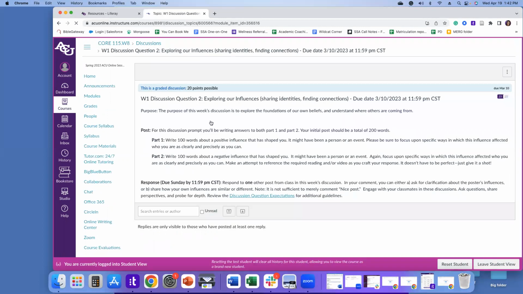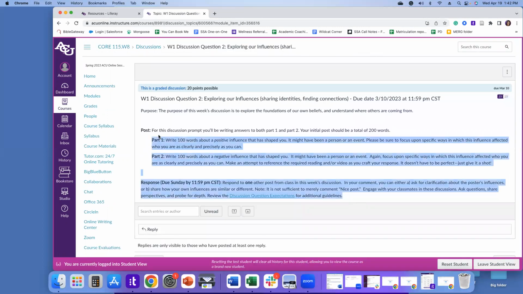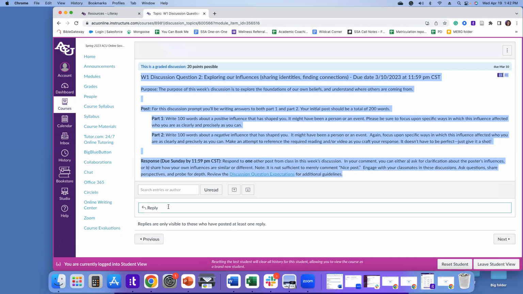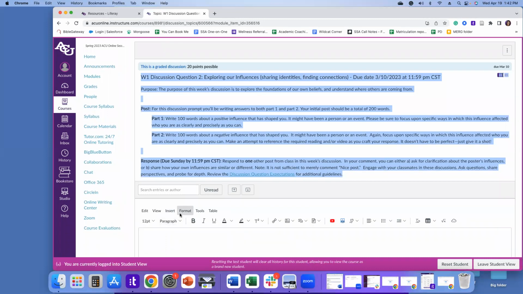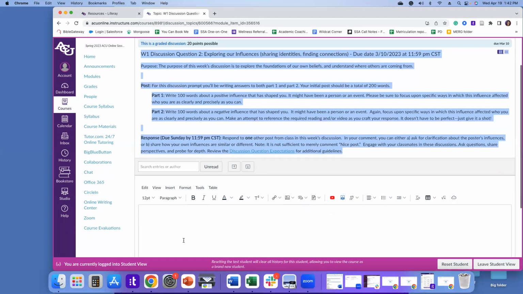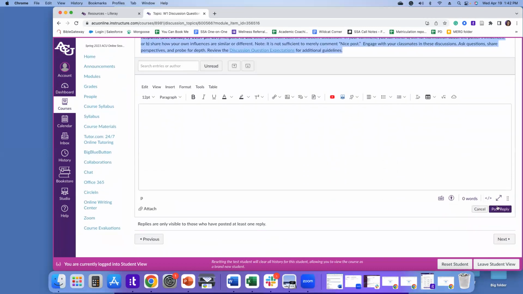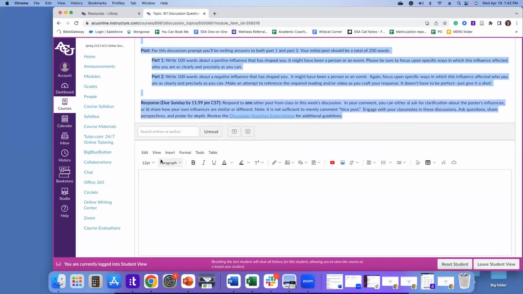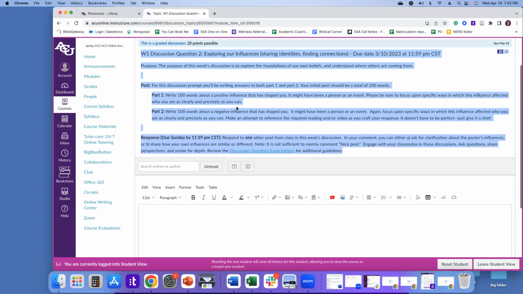Now, a typical discussion question is going to look a little bit more like this one here. And one thing that I do recommend is that you copy and paste this entire thing to a Word document. And the reason for that is this system will time you out. So if you are struggling to come up with those 200 words that you need to type, and it takes you a while to come up with them, once you hit reply, you're going to find that it actually timed you out and you're going to lose all 200 words. So you don't want to do that. So go ahead and type it up on a Word document or Google Doc. And then once you're done, you can copy and paste it in here.